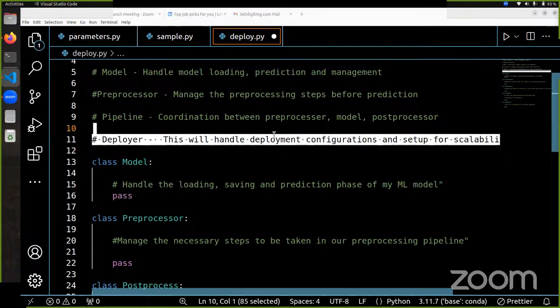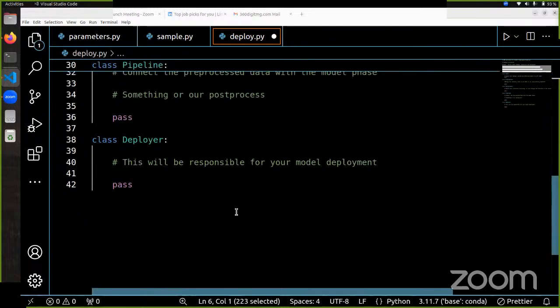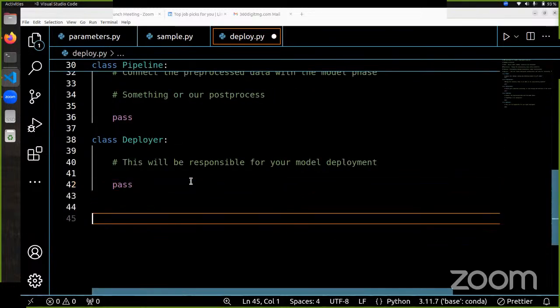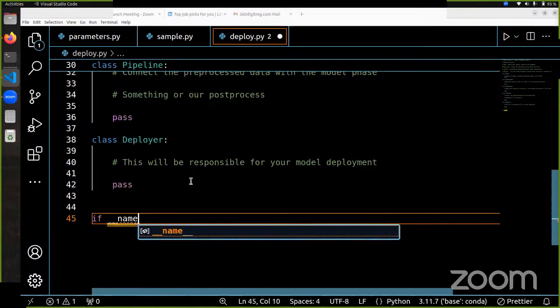Obviously, once we create our structure, we will also have to give some utilization.